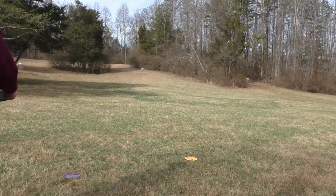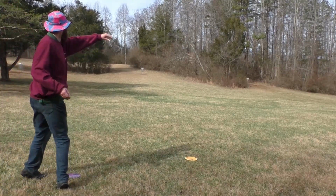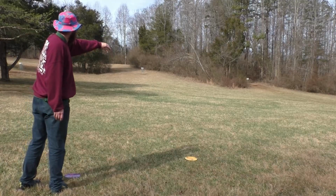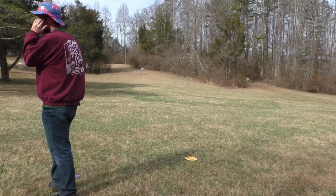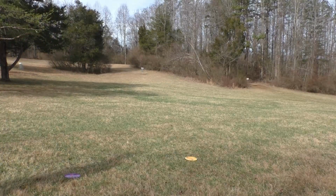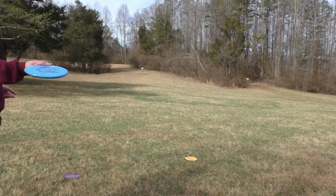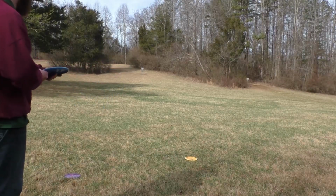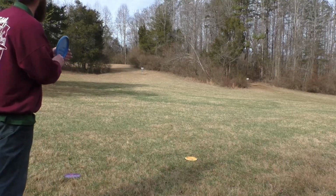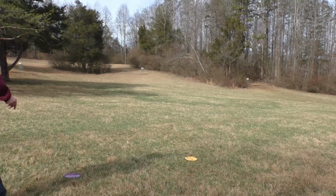All right, we're going to go armadillo backhand. Okay, so it has the slightest bit of flip up to it that like a Berg doesn't have, or a Rhino. Berg and Rhino don't have that flip up that the armadillo has, which I'm kind of okay with. I kind of like it. All right, we're gonna go harpoon sidearm. That's really good. I like the harpoon.